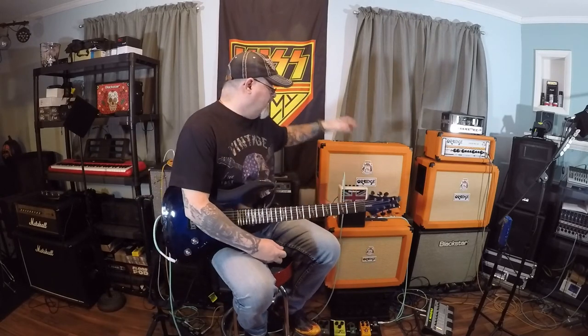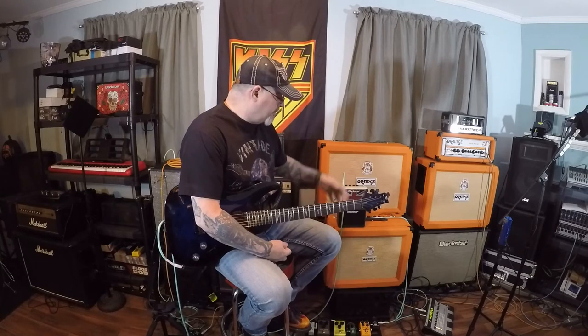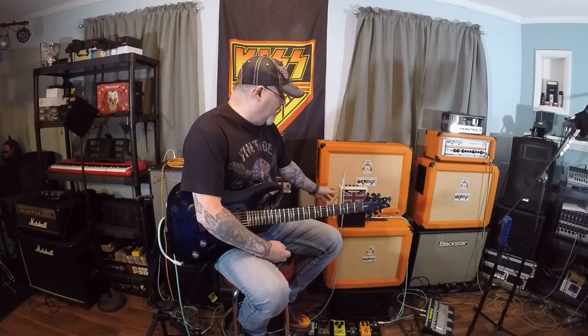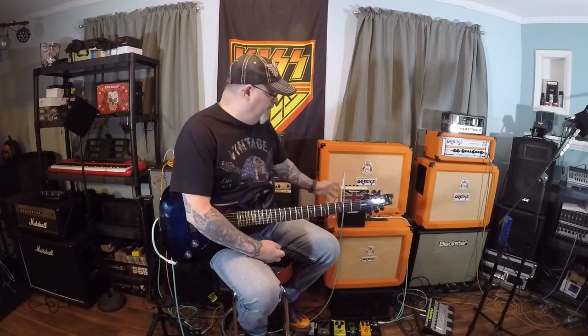So this is a great little amp. It's a great little practice amp. It has a lot of great sounds in it. It's a lot of fun to play. I have a blast with it. I highly recommend you getting the extra speaker with it, because it sounds good when you don't have the extra speaker. But when you buy that little extra speaker, it's cool, because it's like having a mini full stack, and it just really cranks out there.